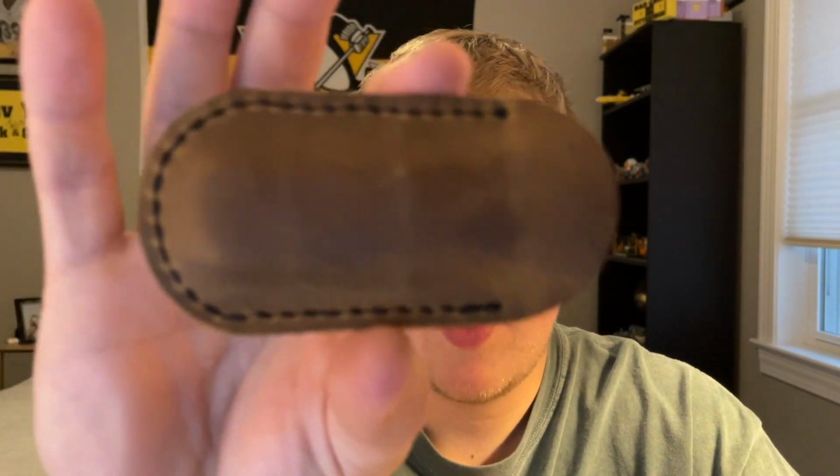But Jacob having Troy over at Northwoods Leatherworks Co. do a pre-order along with the knives was very cool. And if you happen to get one of these on a drop, if Jacob does one of those when they all come out, I'm sure you could get a hold of Troy and he would make you one. He makes very good slips, very good work. But all in all, carry, drop it in your pocket. It's very lightweight. You can't even really tell it's there until you need it. So that's a very good touch. But yeah, carry is pretty good.